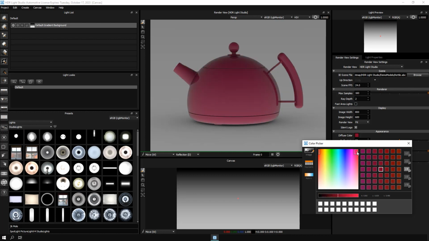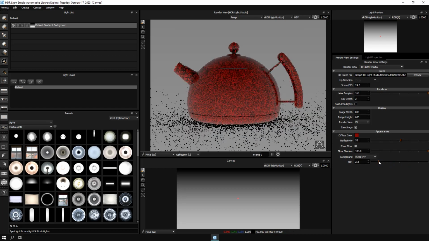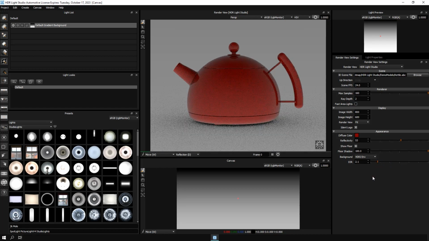There's a single shader applied to the entire model. So whatever the most dominant material is on the scene, we can adapt this shader to look something like it. This will give us a better preview of what the lighting will look like in our final render. I'll make it red and tweak the reflectivity slightly. We can also tweak the index of refraction if we wanted to. If we look over here, we have a camera drop-down where we can choose which camera to look through. This demo scene only has one camera view, so I'm going to light this view.